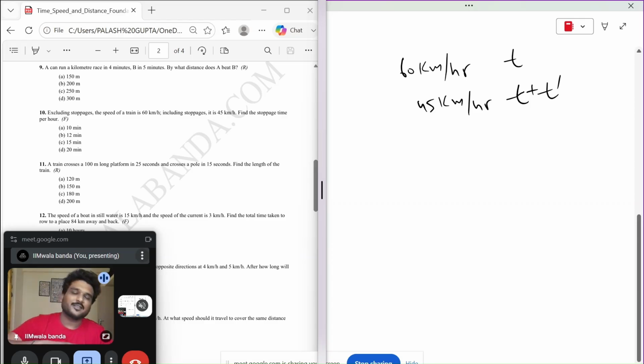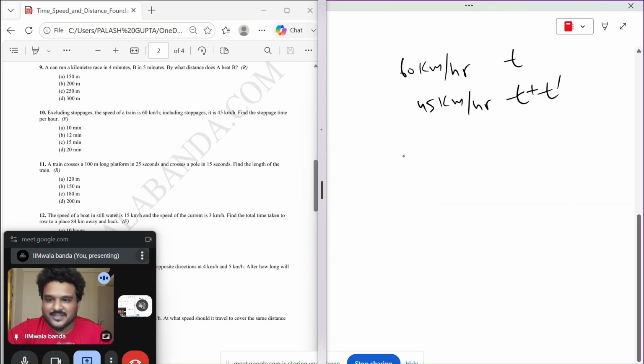So I know that t dash is what I need to find. And because it is saying per hour, I can assume that the time is also given as 1 hour, and I need to find accordingly t dash. Okay, let's say that per hour we will use later. Let's understand it in a basic way.